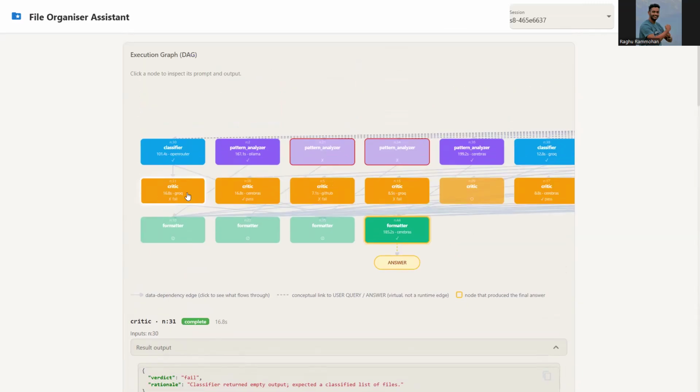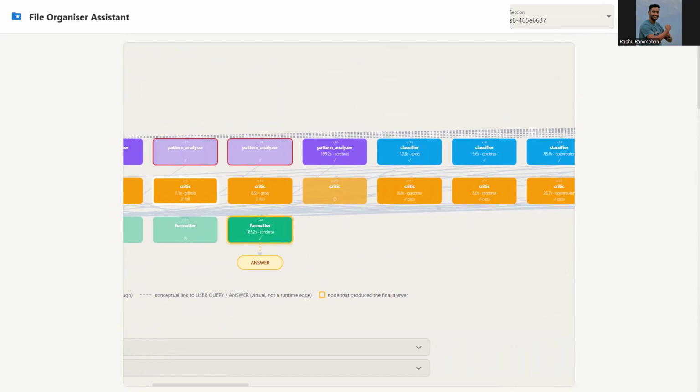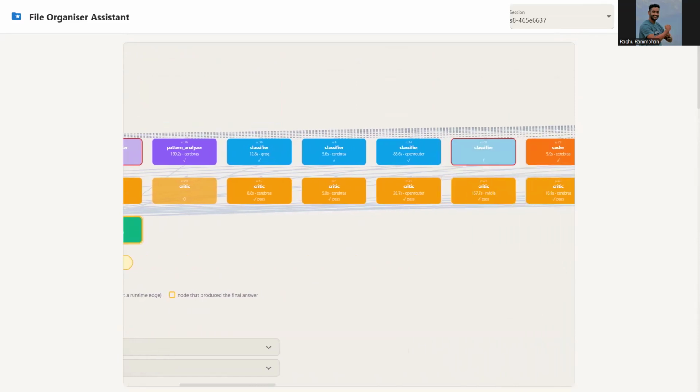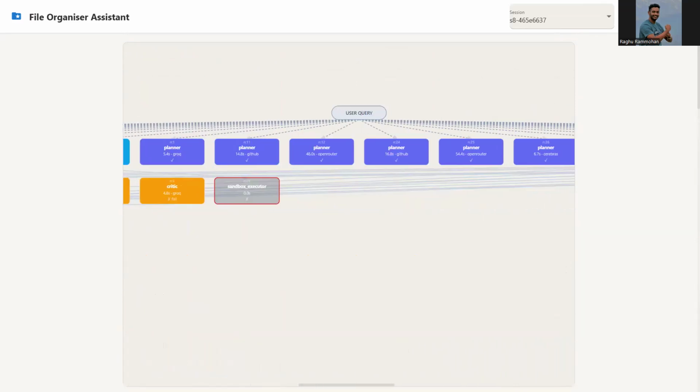In this case, the critic checked the classifier and it failed, but then it automatically heals itself. It spins up a new graph, and then carries out the execution.